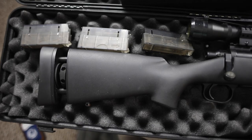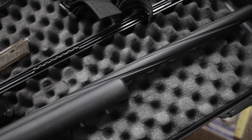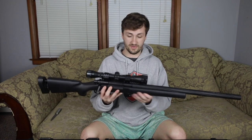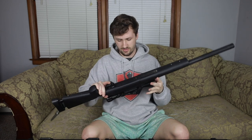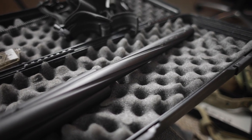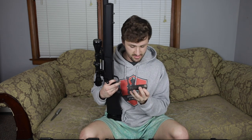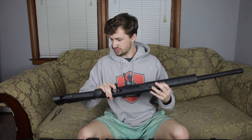Let's get into the SSG24, because that's what y'all are here for. I honestly don't even know if I've ever held one of these in person. A lot of the fields in Ohio are not accepting of more expensive sniper rifles with higher FPS because they have strict limits. This thing is actually ridiculously light — I know Novritsch talks about how light this is in his videos but that's the first thing I noticed. I love the fluted barrel on this, it looks super cool and it's actually pretty thick diameter-wise. For how big it is, it's ridiculously light, which is really surprising.